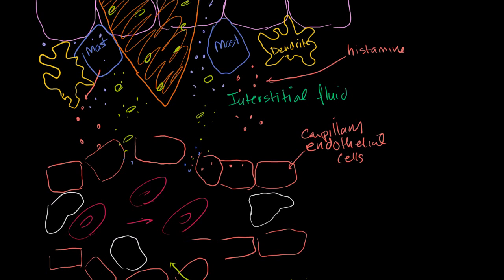So what they actually do is, let's say that this right here is a neutrophil. They start kind of rolling along the wall right here. That's called marginization. They roll along this wall, and they kind of stick to the wall, they adhere to the wall, and then eventually they squeeze through these gaps in the capillary wall. This is called diapedesis or extravasation. Sometimes it's called emigration. These are all fancy words, but essentially it's just squeezing through the wall. So that's the neutrophil right there.